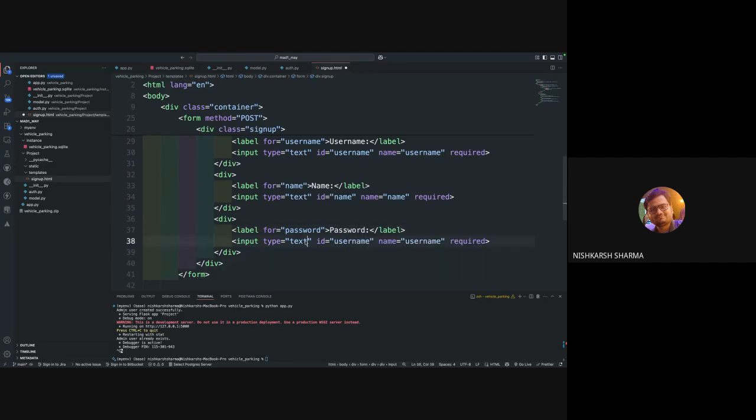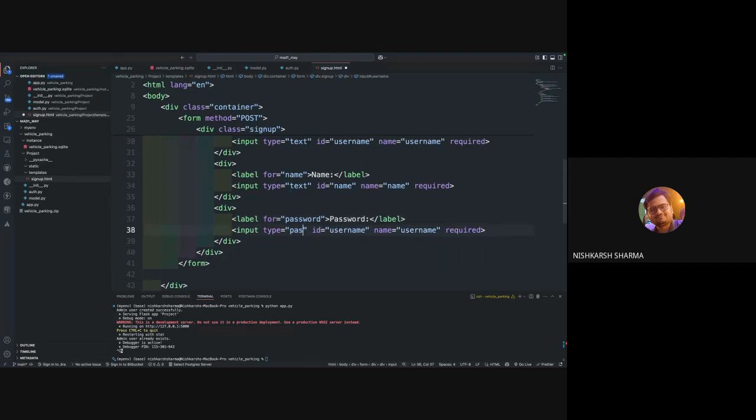Password type is also available. And at last, once this is done, we will add a button.